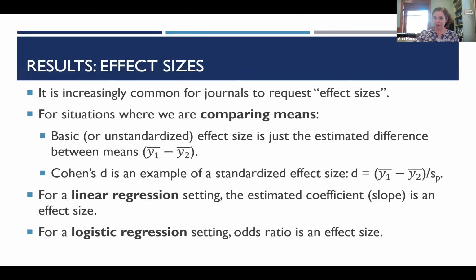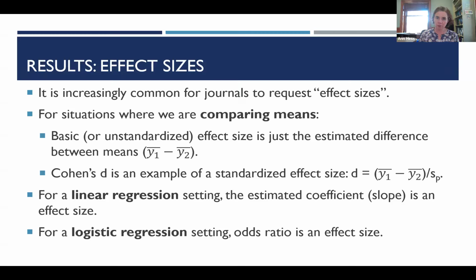So I already gave some examples of effect sizes. I find that the term effect sizes confuses people. And so I wanted to give some specific examples of what effect sizes are. And I think when I do this, most of these should feel familiar to people. But for some reason, the generic label effect size kind of scares people or confuses people sometimes. So it's increasingly common for journals to request effect sizes. And it's my belief that most people are already doing this. But maybe you just hadn't thought of that as an effect size.